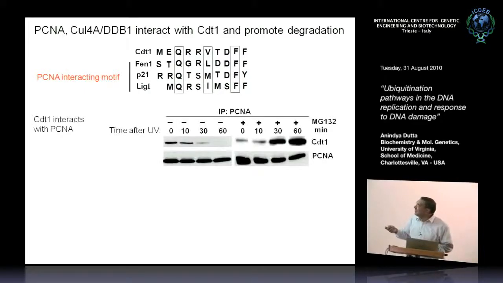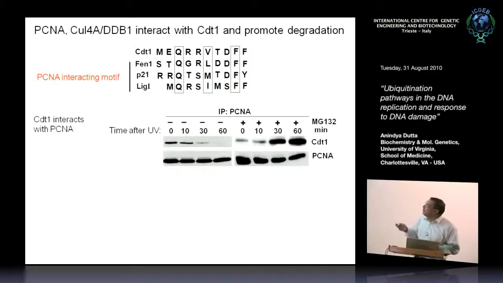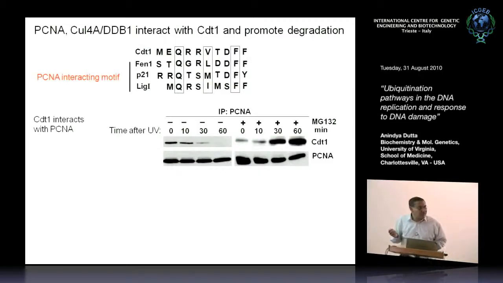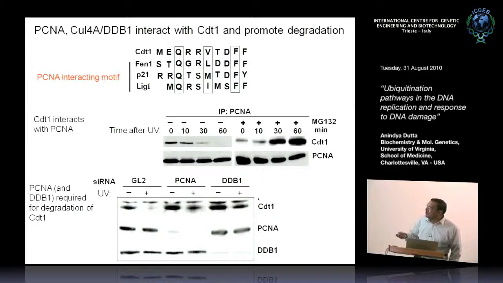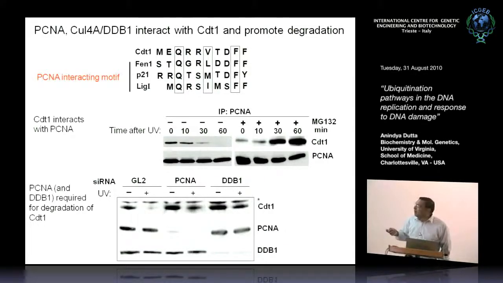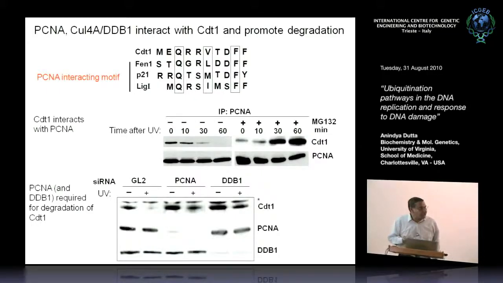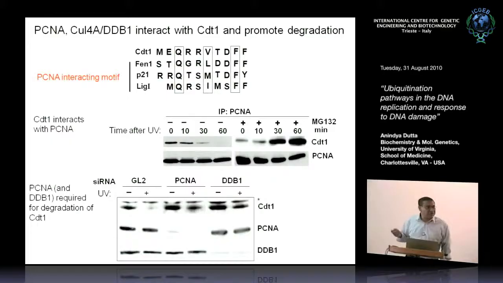Does CDT1 interact with PCNA? The answer is yes. Even under basal conditions, if you immunoprecipitate PCNA, you can see small amounts of CDT1 associated with it. After irradiation, you see more CDT1 come in, especially if you block the degradation pathway with MG132. Is PCNA required for the degradation of CDT1? Also yes. After PCNA siRNA, there's much less degradation. Hui Zhang had published independently that DDB1, a component of the CUL4 complex, is required for CDT1 degradation — we confirmed that. DDB1 knockdown also stabilized CDT1.